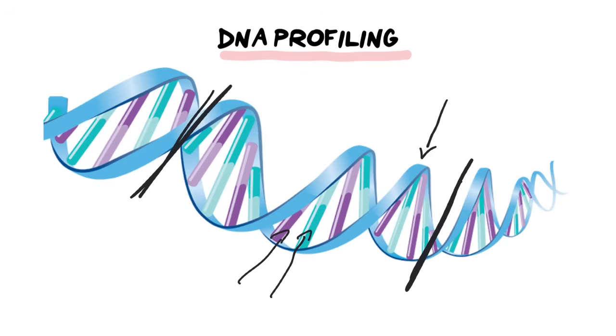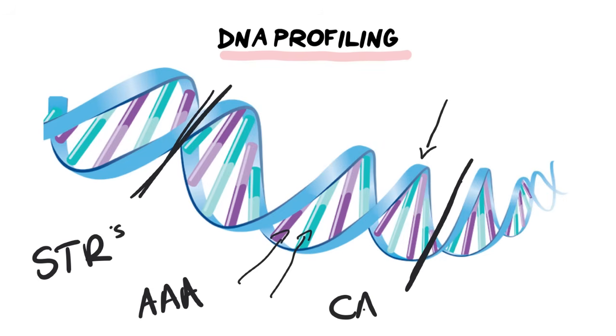And generally, the things that are unique to you are referred to as STRs, or short tandem repeats. And what they are is they are repeats of certain letters that are unique to you. Now, when I say repeating letters, I'm referring to the code that DNA is written in. So is it A repeated? Or maybe it's C A repeated. So those are short tandem repeats, and they need to be fairly short, so they're not like whole pieces of DNA, but those are actually the things that make you unique, and that's how we tell the difference between people, and we can identify criminals, or we can identify fathers and mothers.